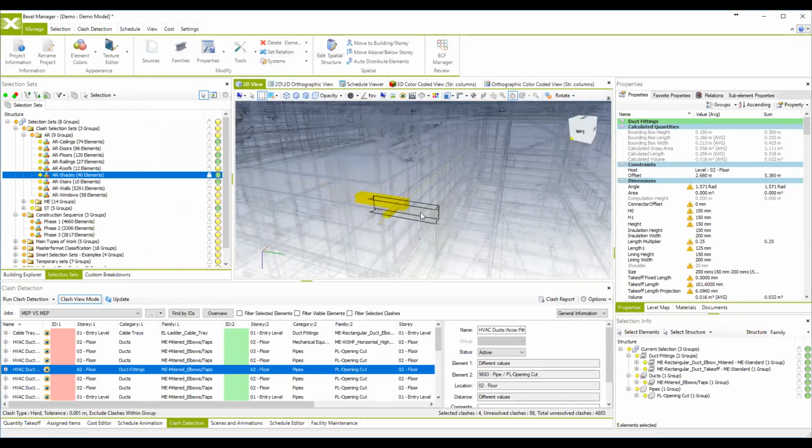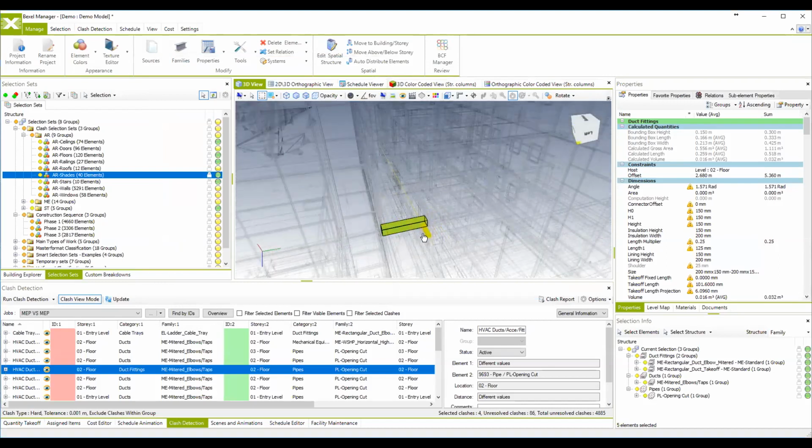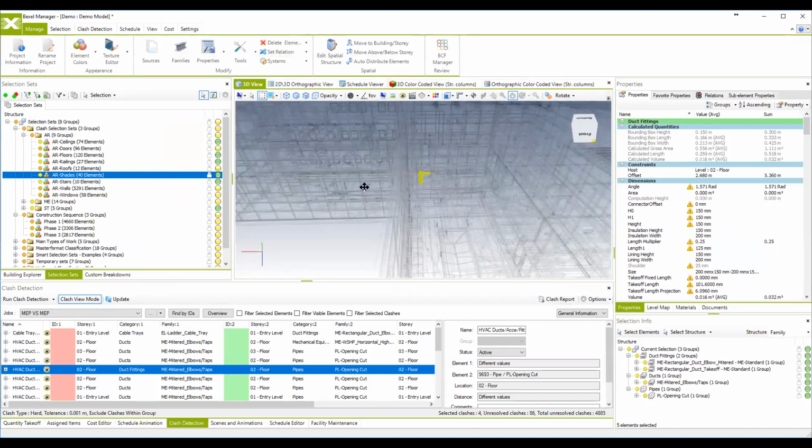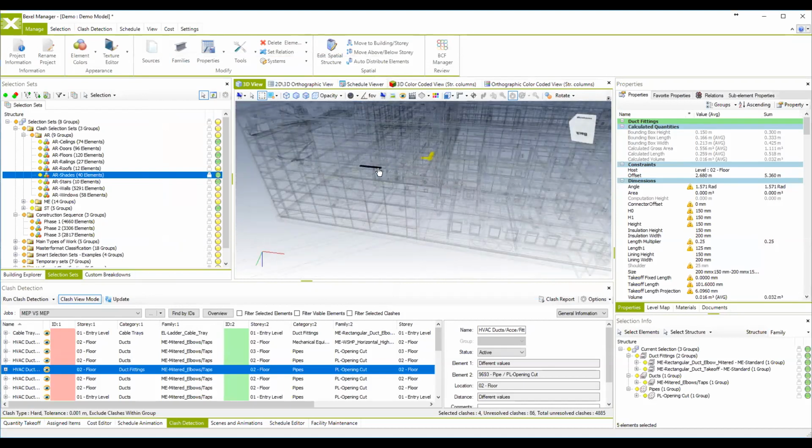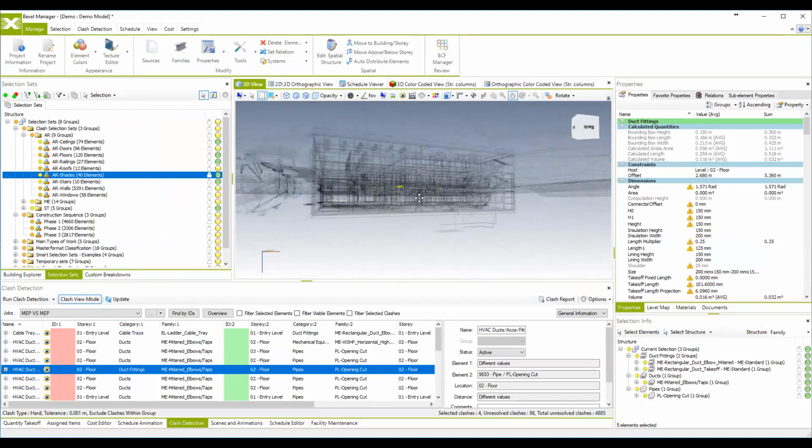So this is a really brief explanation of this tool, which is a great tool for design review.